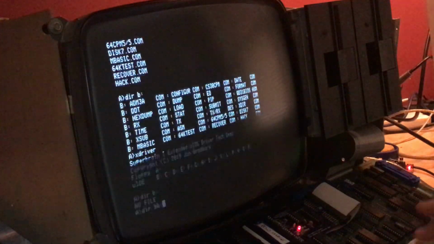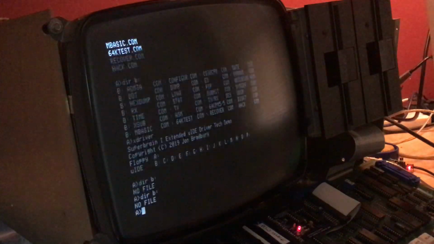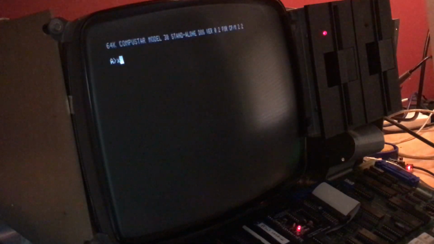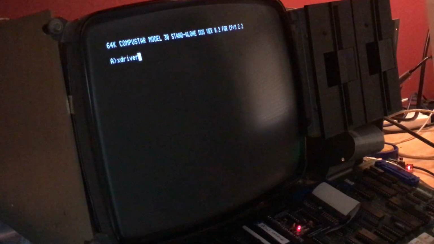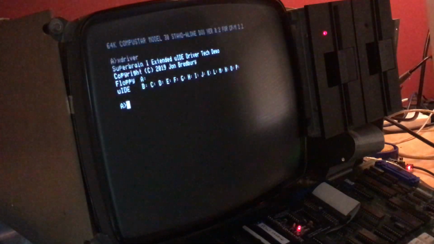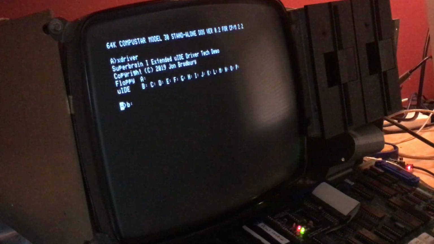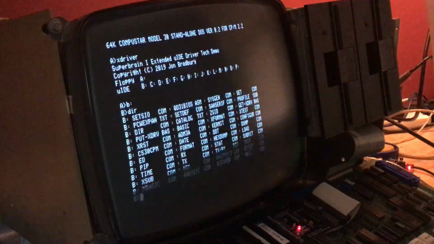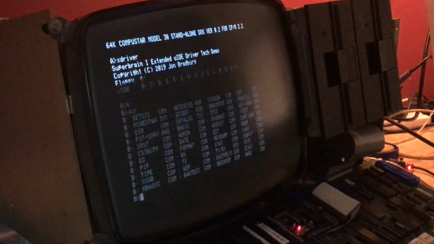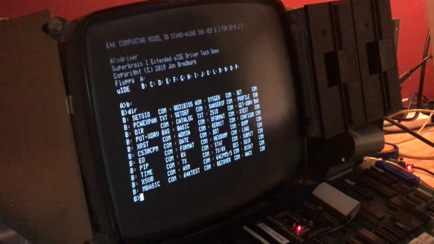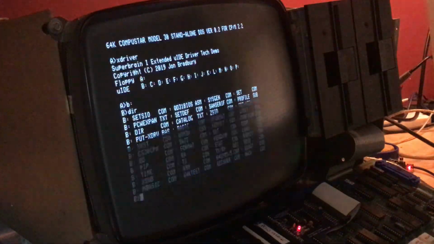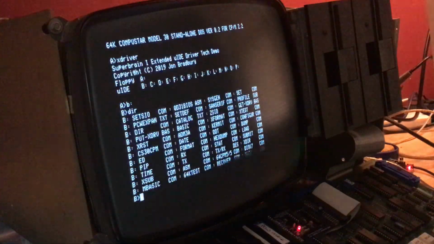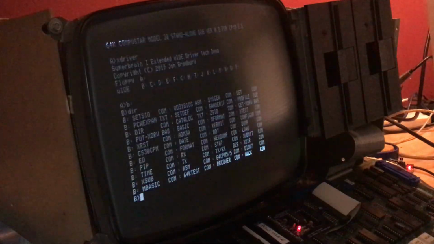That's a bit weird. There it is. Okay, so it looks like there's still a bug there somewhere. It should have shown me the contents of the IDE partition 14 when I asked it to look at B, but it didn't. But it did work on reset. So anyway, that concludes the demonstration.